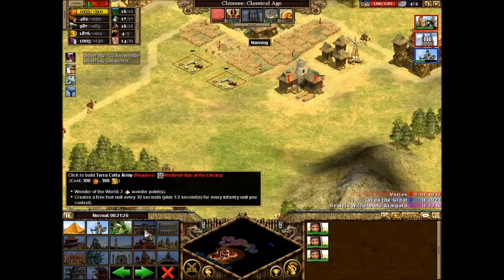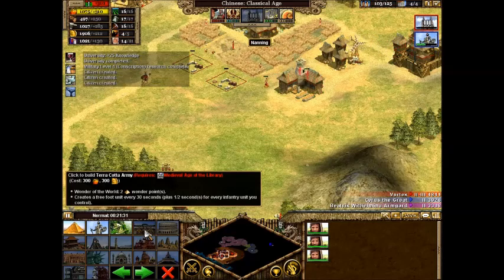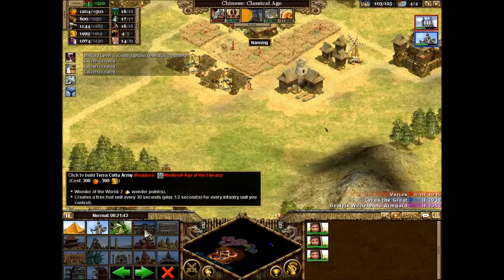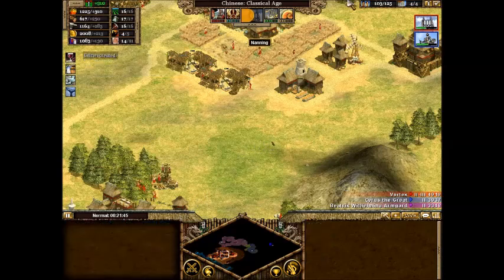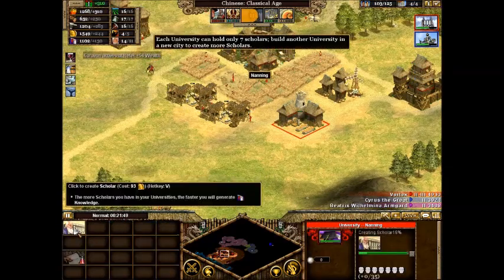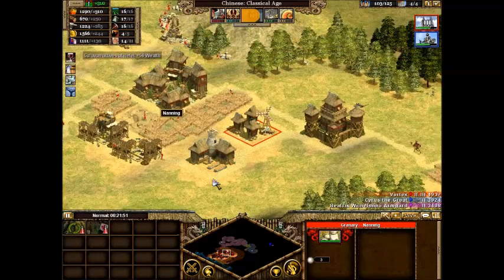Now here it is. It's only 300 food and 300 coin. Gives you 2 wonder points, so if you're competing for a wonder victory, helpful. It creates just a regular soldier every 30 seconds. So, it's really good. Now, of course, if you're racing to build it before someone else does, you want to get a whole bunch of people to create it.